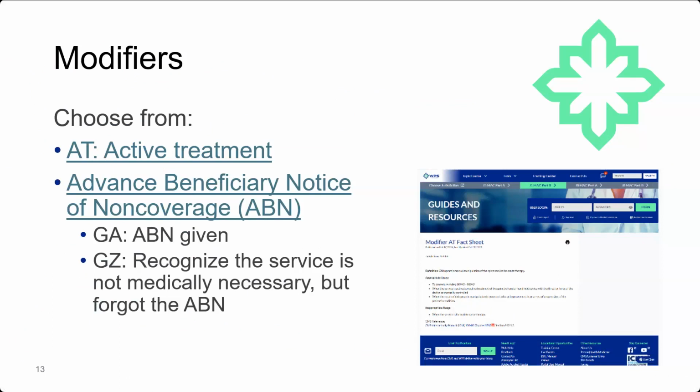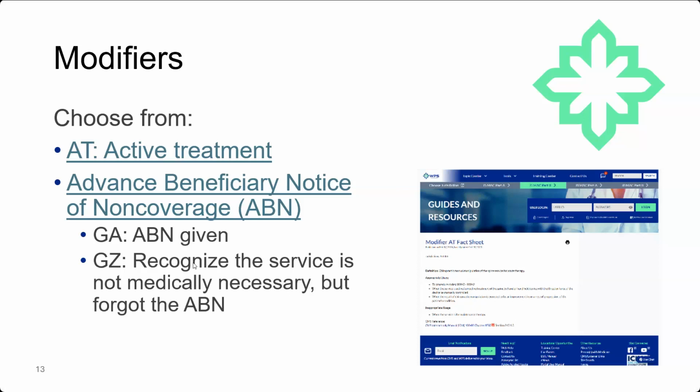Do you know why? Because those three codes for chiropractor are payable if they had a different diagnosis today. If this was something that this person needed it for this reason today, it would be payable. But because they don't need it for this reason today, now it's not payable. So there's only three codes you need to use that on. And remember, that's the 98940 to 98942. You want to make sure you're using that. If it's any other code, then no, you don't need a GA and you don't need to give an ABN.